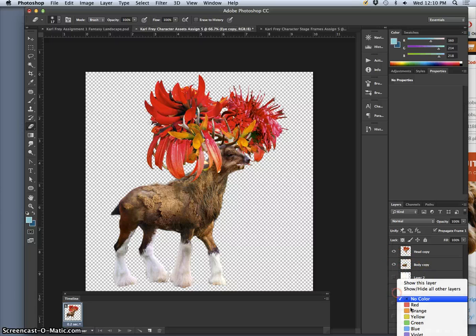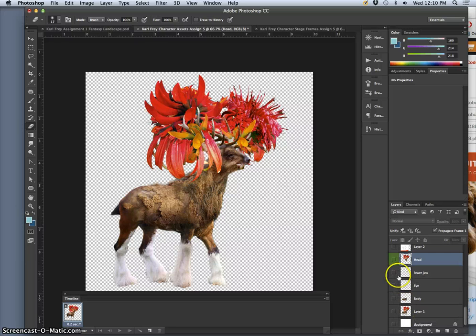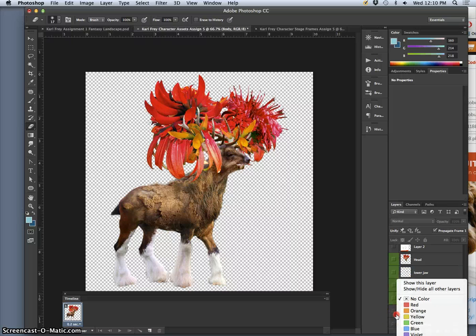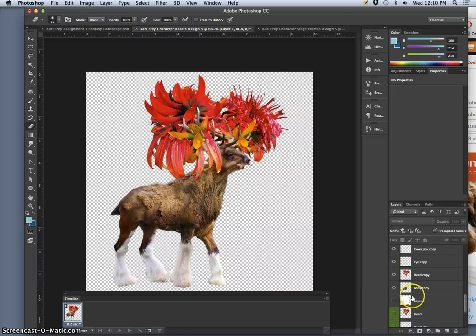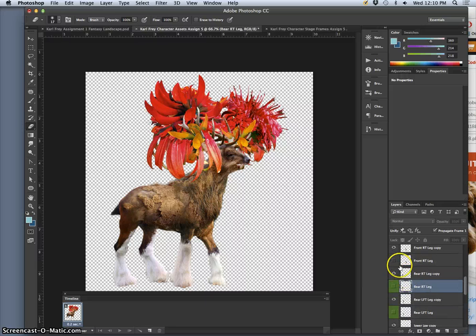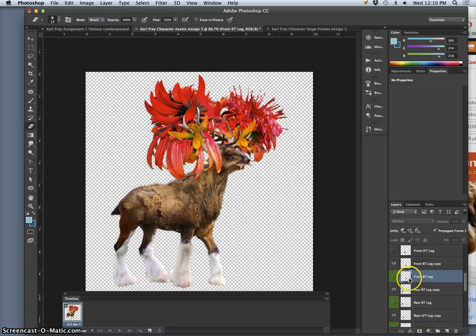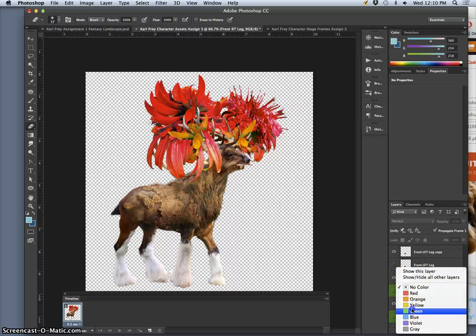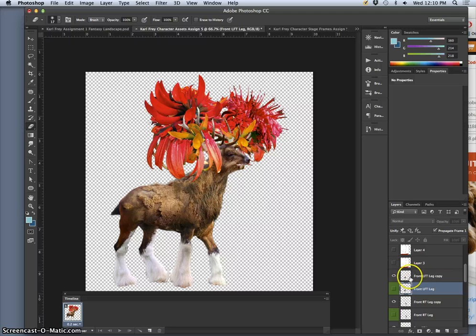It is a good idea to probably color code your original asset for each thing, so you can always go back to it should you need to. So all of my legs and all my original bodies, I'm going to color code them all green. Now this is a lot of prep work, but it's going to yield a lot of benefits later. Okay, so now I have my first frame.